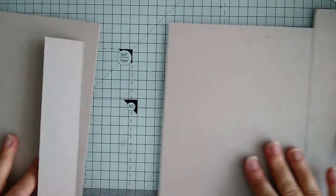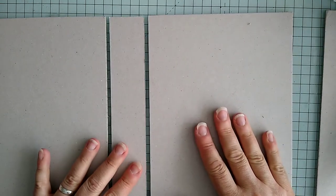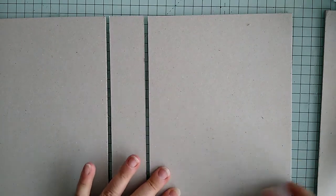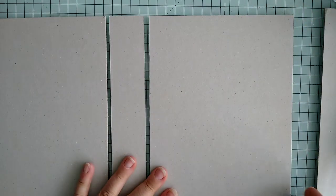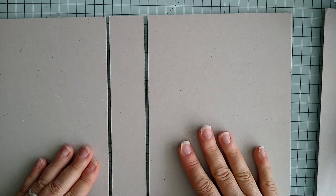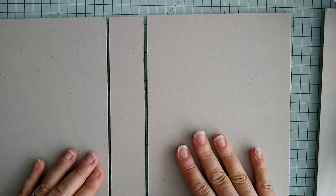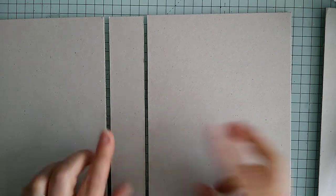So what I'm going to do is put these things together. Whether or not I cover it today or not, I don't know, but I will show you what I do when I do this. So this is, you could use Amazon packaging, you'd perhaps want a few layers of it, there's nothing wrong, and I've done plenty of things in Amazon packaging, but I've got some grey board. Now when you stick them together, you need gaps, otherwise they won't open and shut.